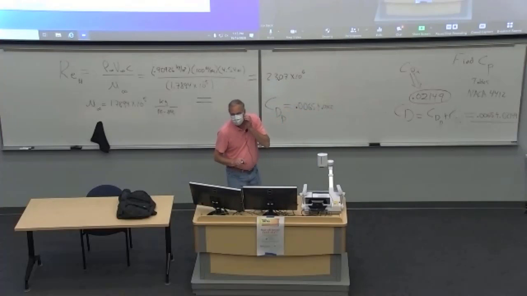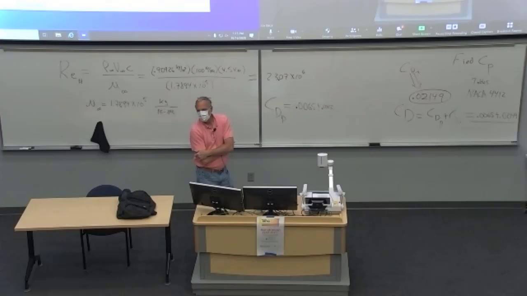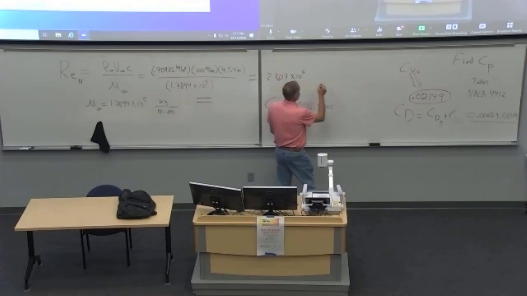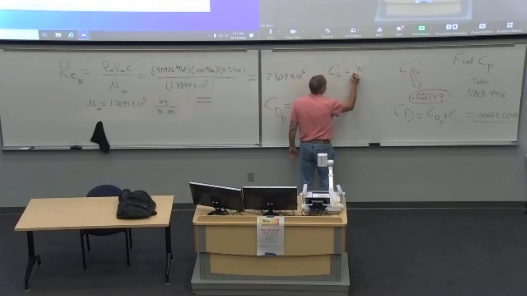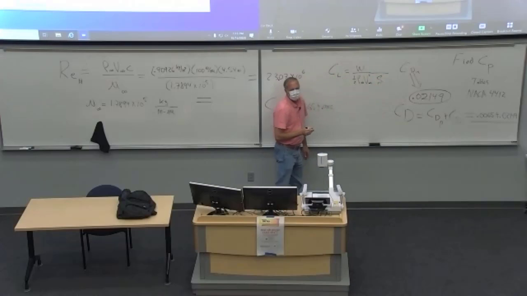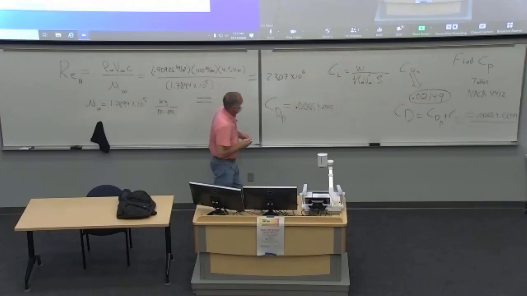So let's say that we wanted to fly our airplane from here to California, and we wanted to do it on a small amount of fuel. What could we do to get less drag? Fly higher so the density goes down, right? Is there anything else we could do? Fly slower. So really, you guys are all looking at this because the weight is going to be the weight. It's stuck. That's how much we want to carry. Yeah, so you can go on a diet. Can't change the wing area unless you want to start chopping pieces off. So we could fly slower.